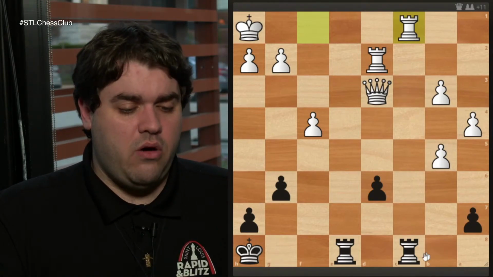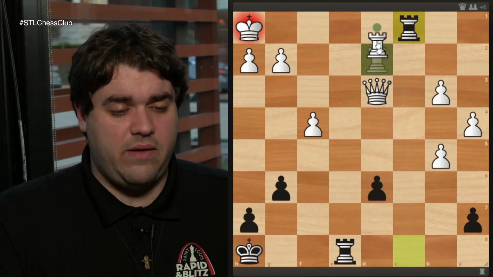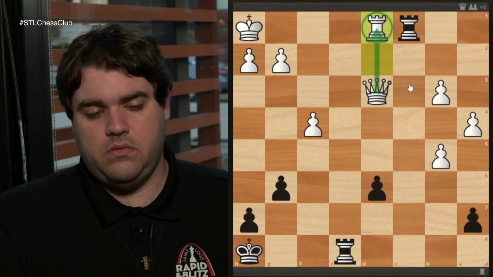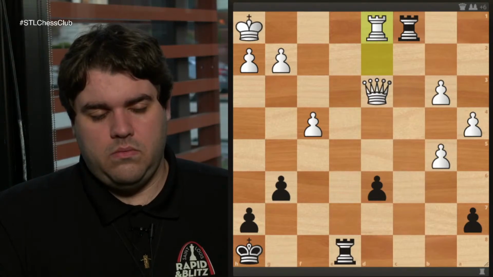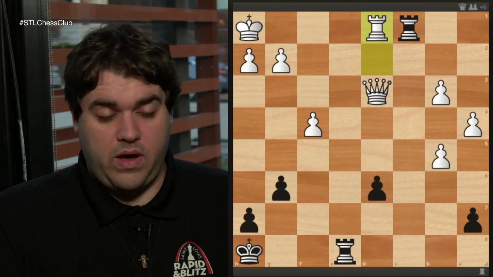And they thought, well, it's quite obvious, right? You're just going to take my rook, but it's not. It's fine. I'm going to just defend. But now there is a problem for white. Is it white to move? It's black to move.